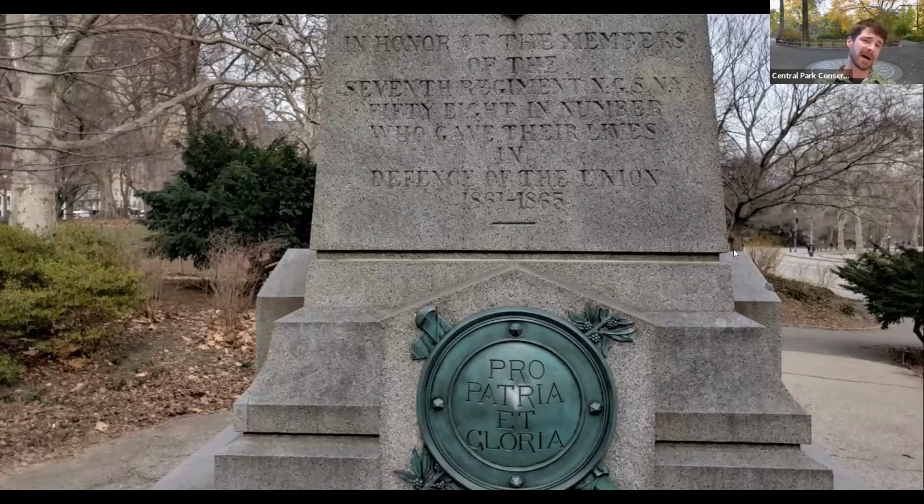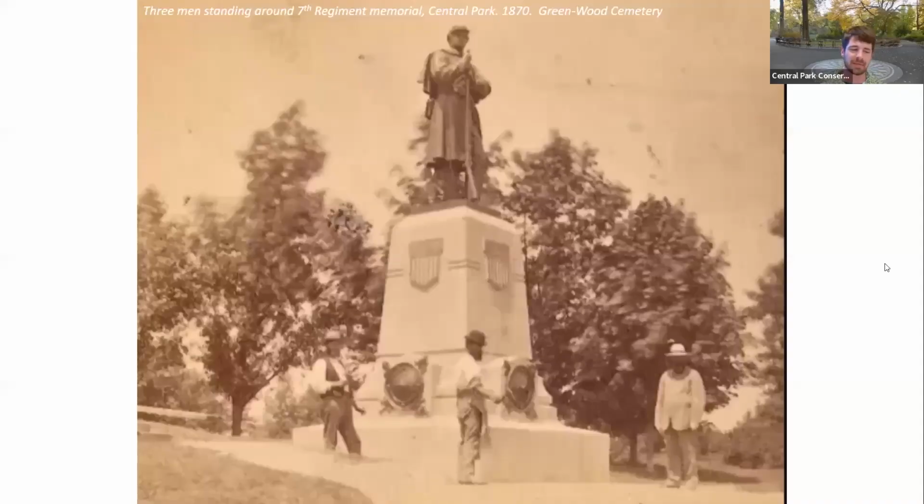This piece was designed by an artist who has quite a few pieces found throughout Central Park, named John Quincy Adams Ward. More recently, it was actually noted that the sculpture was sculpted and carved by different gentlemen. Recent research has shown that Vincenzo Cassoni and Pietro T. Isola, two Italian sculptors, were actually in charge of bringing this piece to life.